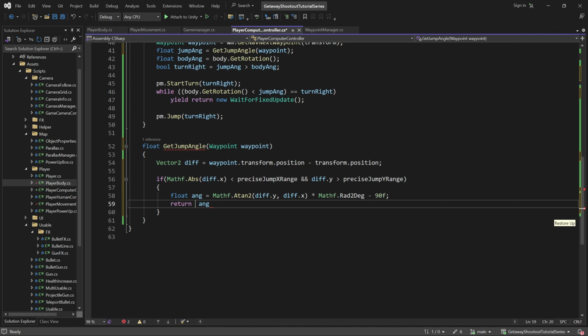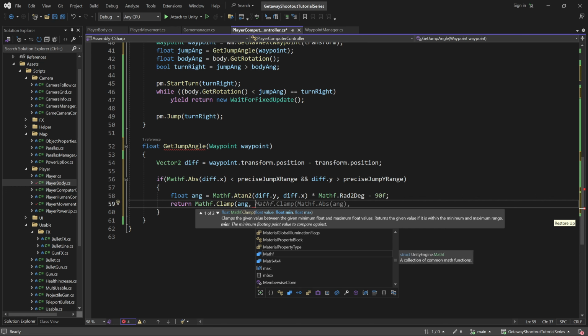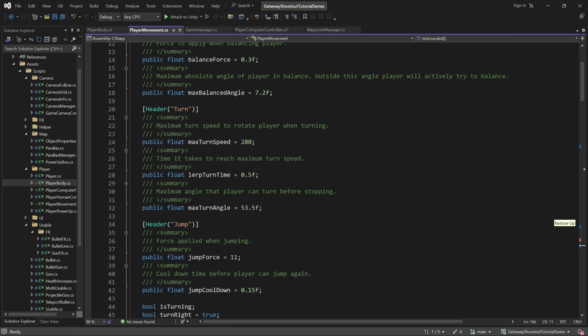One thing I'll do before returning it though is actually to clamp it. So I'll do something like clamp. And this clamp function just makes sure that this value stays in between the two specified ranges. And the ranges I want to just be inside is actually just the player movement. We defined a max turn angle here.